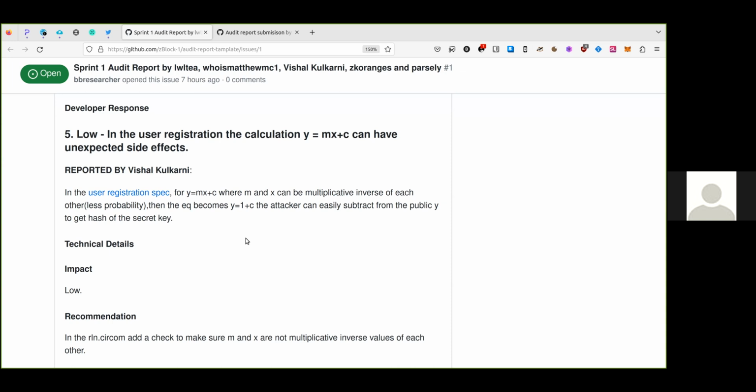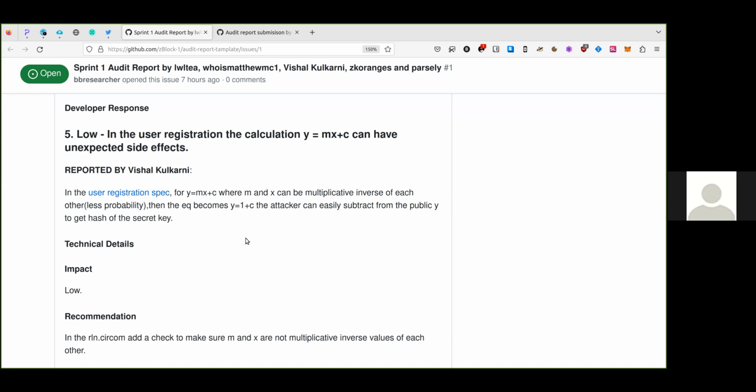Visual, you're welcome. I don't think it's even possible. I don't think that can be an issue, actually, honest opinion. Okay. Because that cannot even be the case, because it is a super small probability, negligible. Okay. Isn't the algorithm of finding a multiplicative inverse efficient? It's polynomial, I think. Yeah.